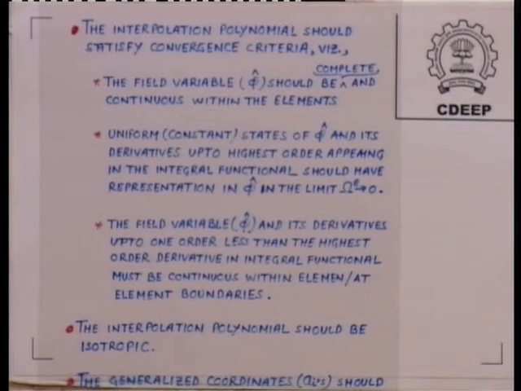So, such elements or such formulations which require only continuity of the basic parameter or basic variable, which are your nodal parameters, are called C0, because there is no derivative. First derivative means it becomes C1 continuity. So, we call it a C0 continuous element. This is a different way of telling the same thing. So, whatever we have done so far is the C0 continuity requirement or C0 continuous element. We have dealt with only C0 continuous elements.